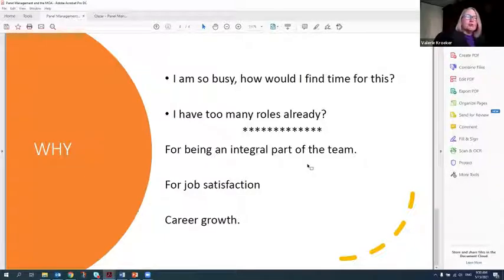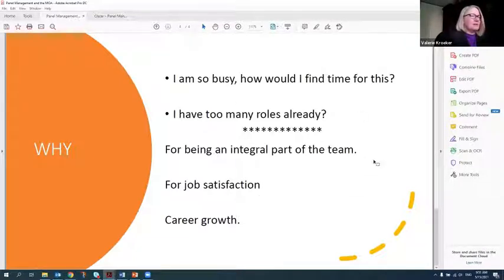For yourself, it's your own job satisfaction, you know, that you feel that you're making a difference and making changes in patients' lives, you're making a difference in your physicians' lives, and in how your clinic is run. And when you do these types of tasks, you also learn a lot. And so that gives you opportunities for career growth and to expand out different tasks that you can do within the clinic and for your physician and staff.